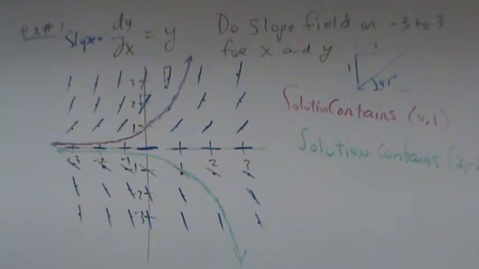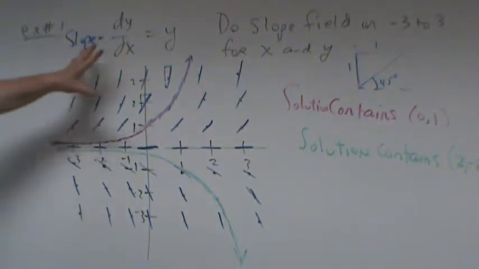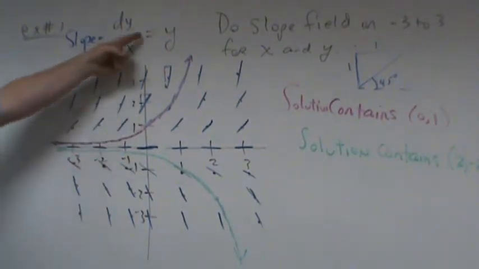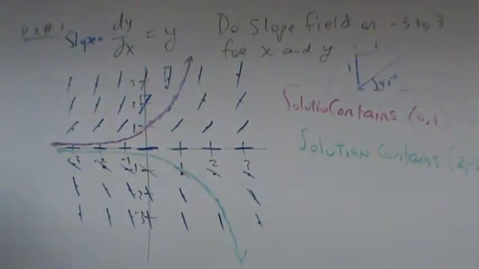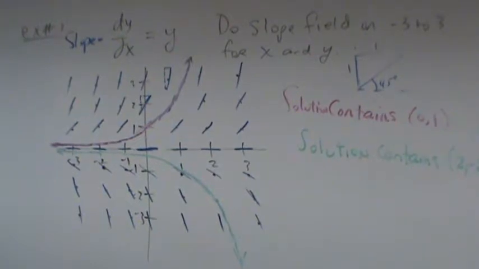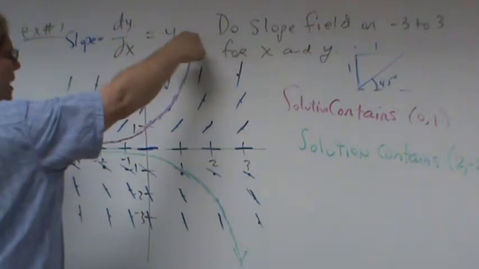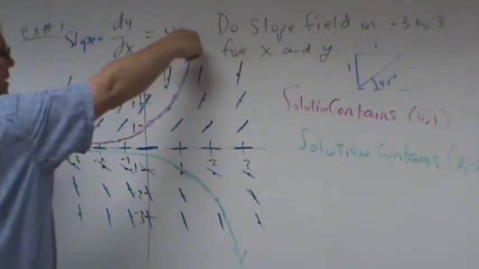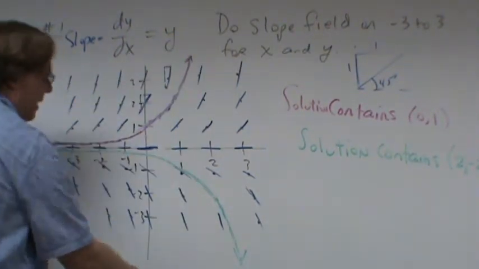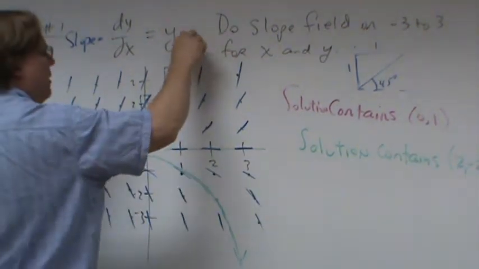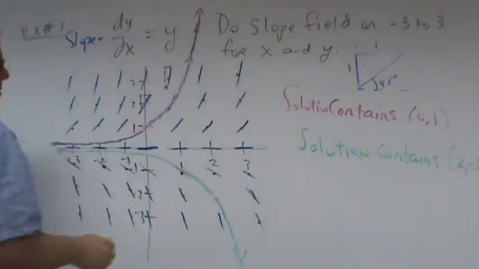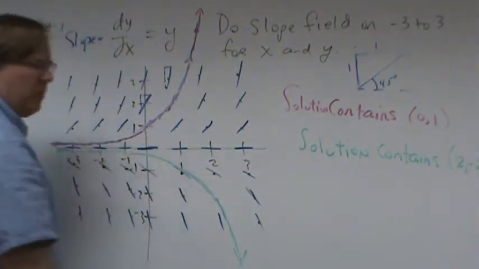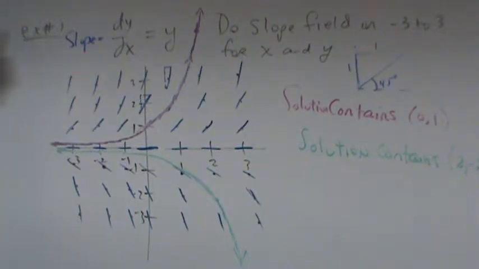So even though I haven't actually solved the differential equation, if someone said, this is the differential equation, the solution contains 0, comma 1, what's the coordinates of the point at x equal 2? I'd say, well, at x equal 2, it looks like it's going to be about 4 or 5 maybe, or 6, you know? If I kept that solution curve going up the way it's going. Then I guess 2 comma 6 or so? I don't know. So it gives you an approximation, you know?